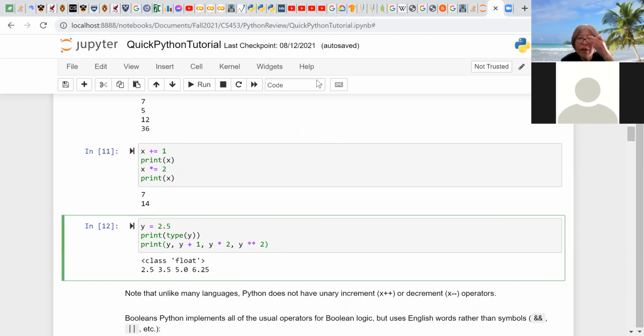And then over here, let's see. For the variable y, the type is float because it's 2.5. You don't specify that y's type is a float. It's determined by the object that's going to be assigned to this variable. If you want to check the type of the variable, you can use type, and then it will give you that it's a float. And for floating point operations, it's similar to the integer.